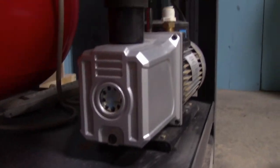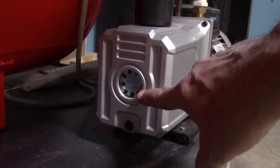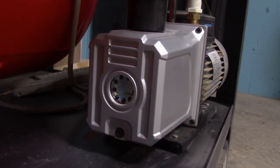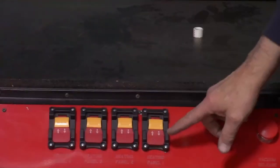Prior to operating the vacuum pump, the sight glass here on the side of the pump needs to be checked for the oil level. The oil level can't get below that lower line. If it is, the pump should not be used.